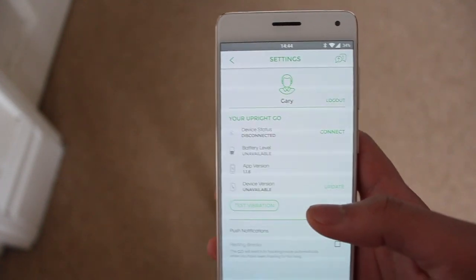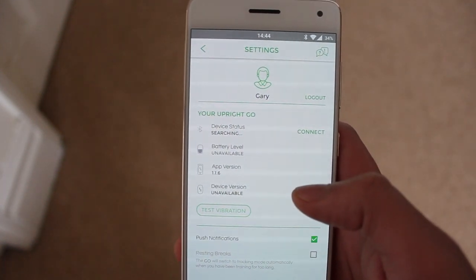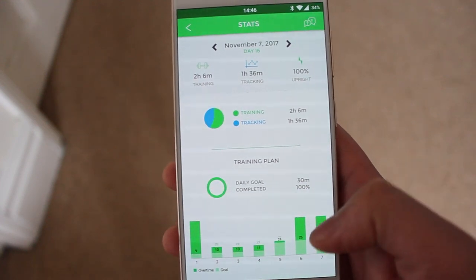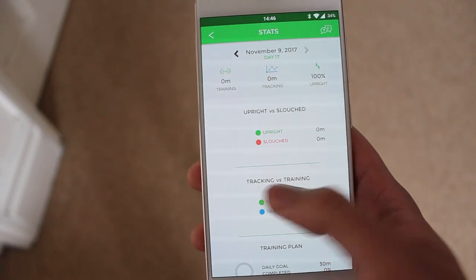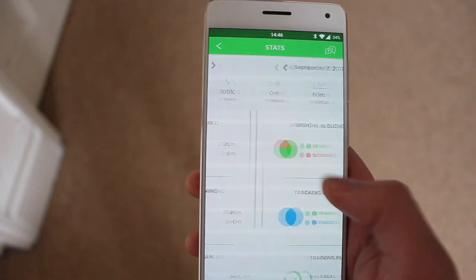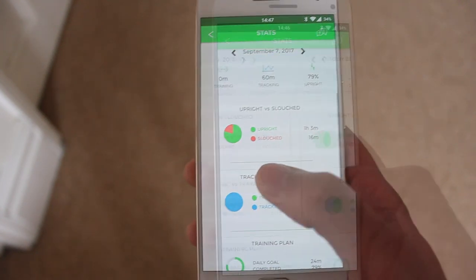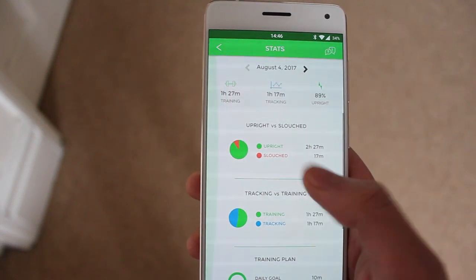It's been good to see the app improving — when I first used it there were UI problems and connection issues, but these seem to have been fixed. They also released a stats screen since my previous video, but unfortunately I find it really useless. The only stat it tells you is how long you've been upright versus slouched in a pie chart, training mode versus tracking mode in a pie chart, and a bar chart of daily usage. Since it buzzes when I slouch in training mode, I'm usually upright 100% of the time. It doesn't show anything useful like how long I stay upright before regressing, how many times per hour I slouch, or a chart of posture improvement over a month. The stats don't sync to a website, so I can only view them on the app one day at a time.